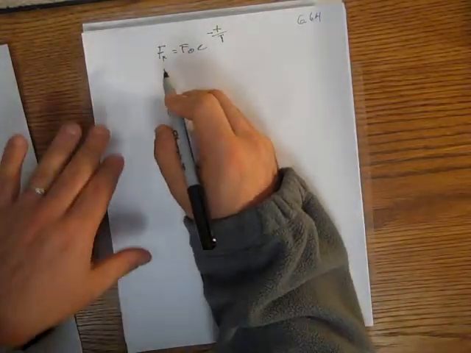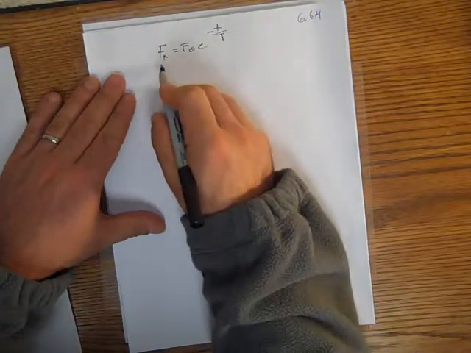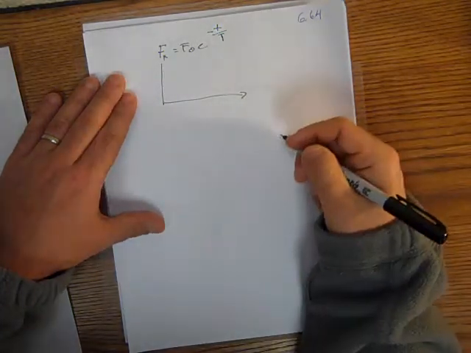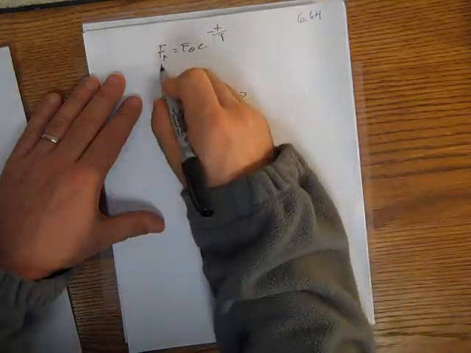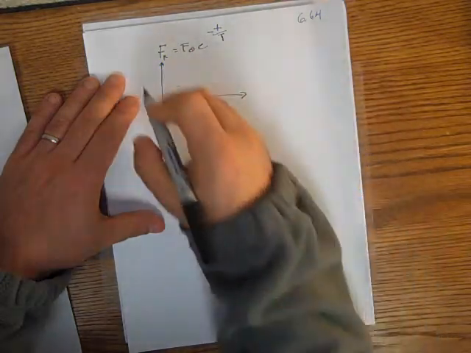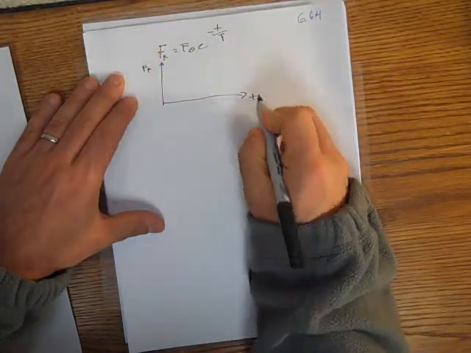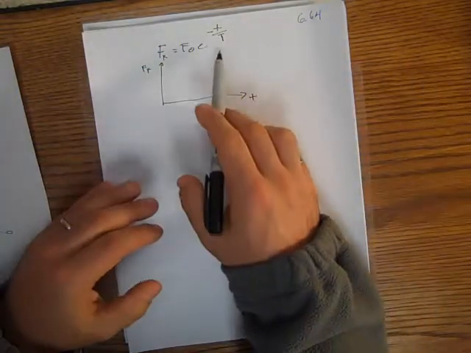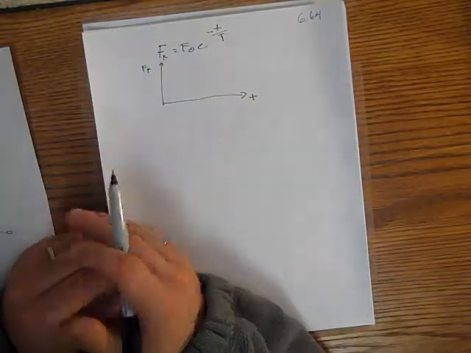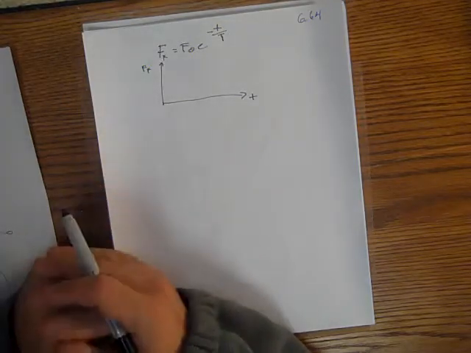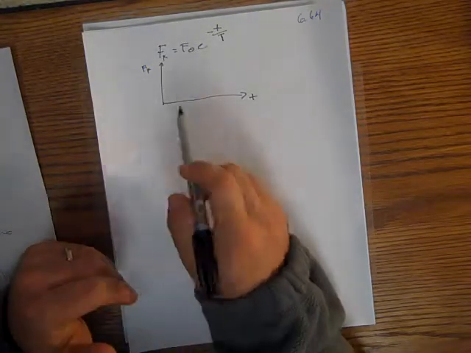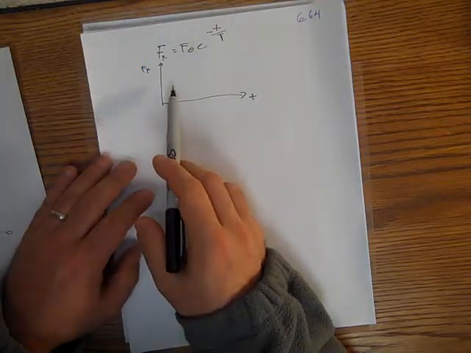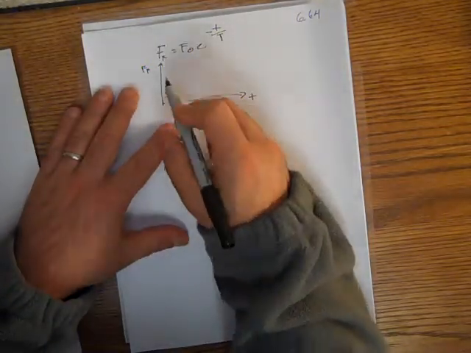Well, one of the things that I encourage you to do is when you encounter a function or anything that you're not sure about what it looks like, is to try to find a way to plot it out. Okay, so I'm going to plot Fx as a function of time here, and you can plug it into Excel. That's a really good way to do it. Pick some time T, pick some constant T, and just plug it in. Just pick some constant, pick some F0 or call it 1, and then look at what happens, because unlike what you might be thinking, Fx kind of looks like this.